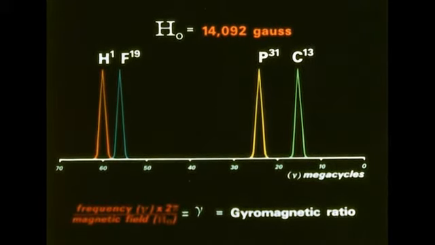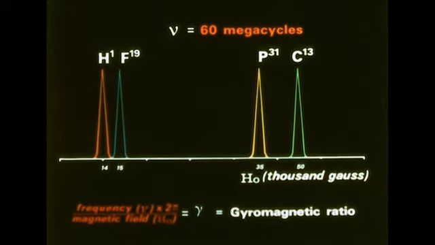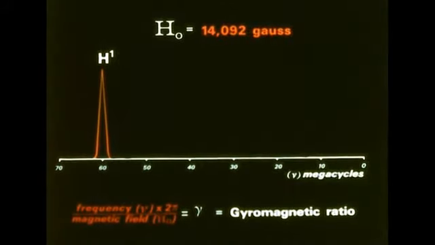Frequency is usually plotted increasing toward the left in NMR. Some isotopes, such as carbon-12 and oxygen-16, are not magnetic and cannot be studied by NMR. At fixed frequency, for example 60 megacycles, magnetic isotopes resonate at characteristic fields. Magnetic field is usually plotted increasing to the right in NMR. By far the most important isotope for NMR studies is the proton, which in a field of 14,092 Gauss resonates at about 60 megacycles.